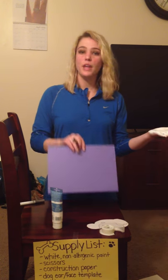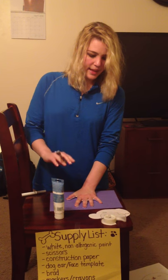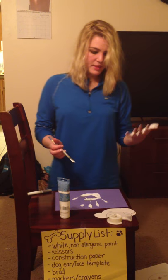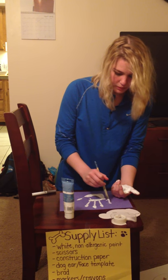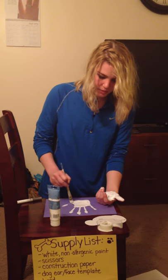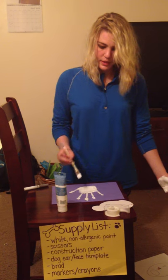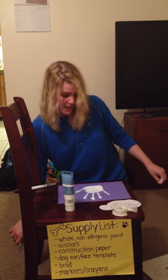On this construction paper we're going to do a nice, firm print, like this. You want the fingers spread a good distance, and after a few seconds you'll have that. You can paint in these lines if you want, just to make it look a little more realistic. What you should hopefully be seeing is a dog's four legs and its tail — so now we have the tail and the four legs.